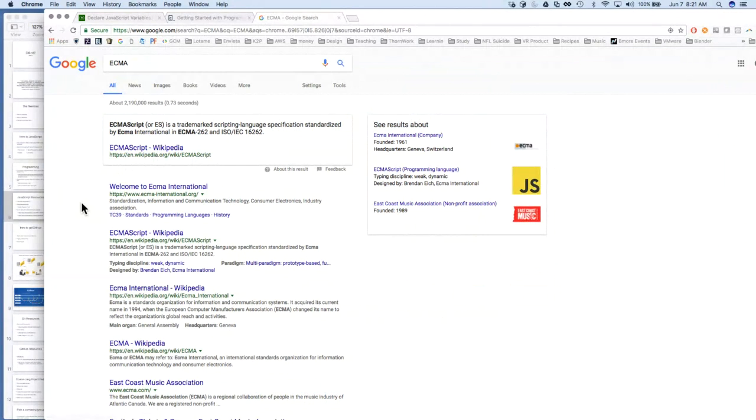So ECMA is a standardization organization, association, we'll say, right here. Standardization, Information and Communication Technology, Consumer Electronics Industry Association. They have something called ECMAScript, and that's still JavaScript, but it's a more standard compliant version of JavaScript.